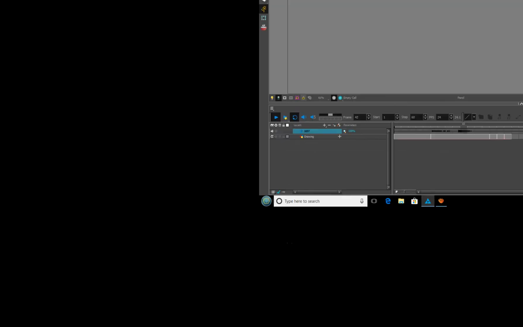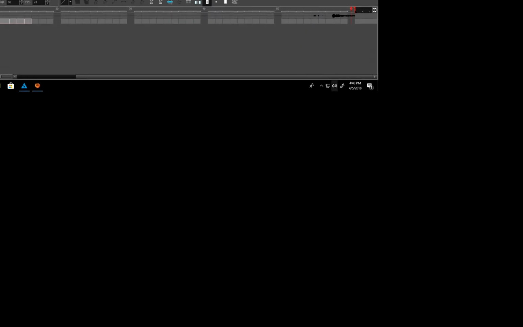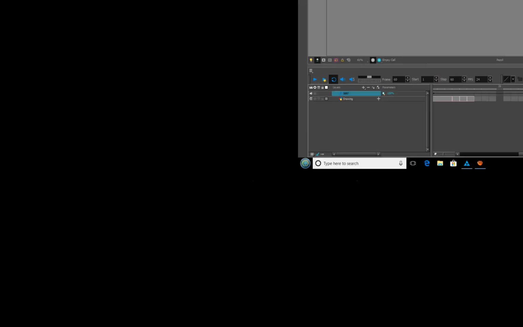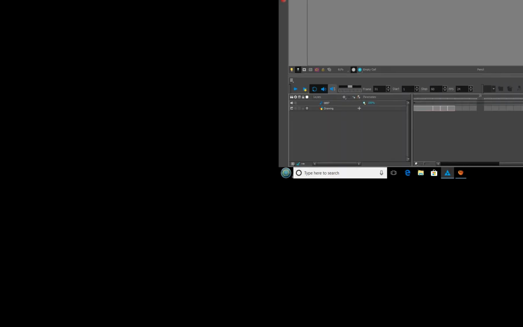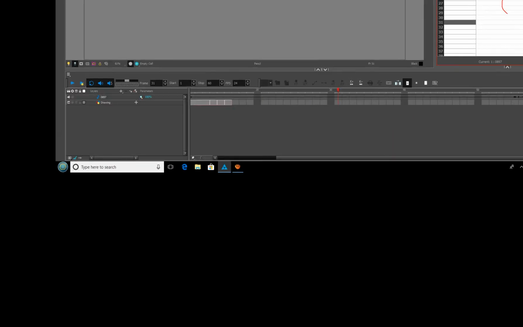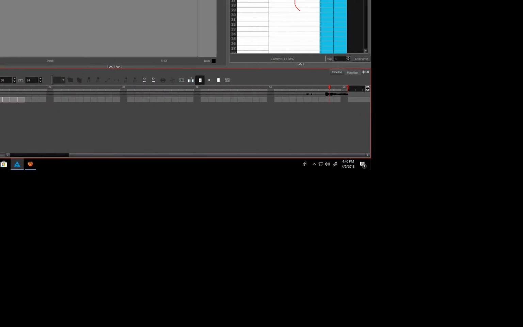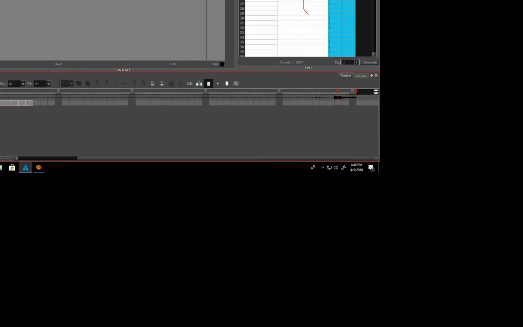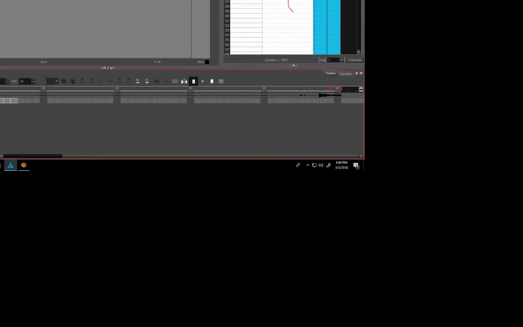Actually, let's disconnect this thing. Oh, so the sound was off actually. This is the sound on/off button, and this button is for when you are scrubbing the timeline. If you want to listen to your sound or not. If you turn it off, then you're not going to hear any sound when you are scrubbing.